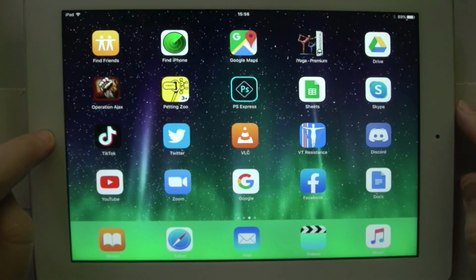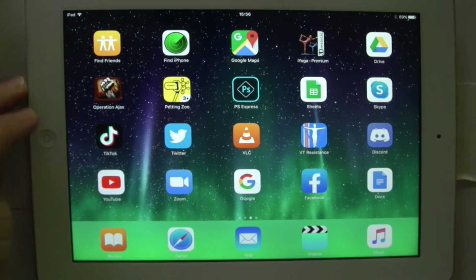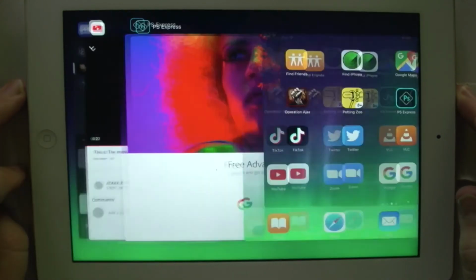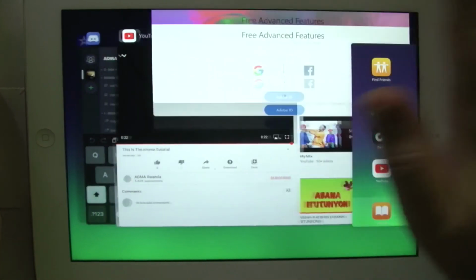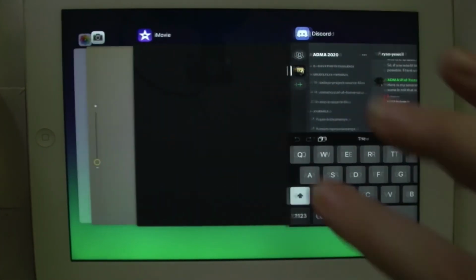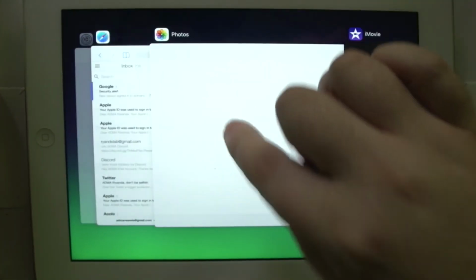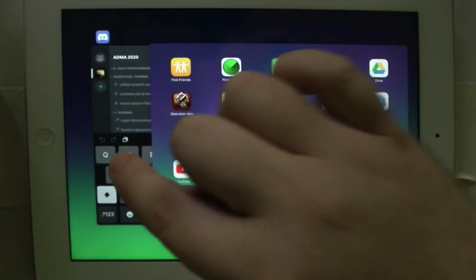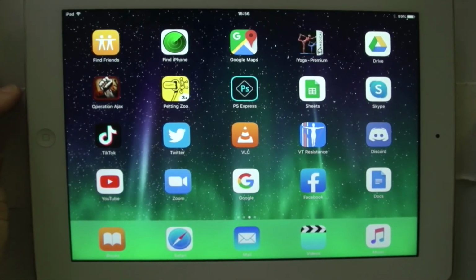Okay, whatever. If you want to close an app, double click on home, these apps come up, get rid of that one, get rid of that. I can close them all now. Just get rid of all the apps. This closes the apps. You really don't need to close the apps, but if you want. There you go. Okay.